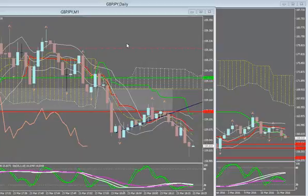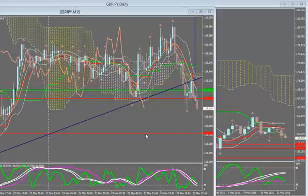We have hit the figure now, so we'll see if we start to get a bounce back, or we can continue and go a little bit lower. It's 20 minutes after 11 Eastern. Here's how we look on the 15, and I'm hoping to get down around this 158.70. I'd be happy to take a 50 pip move on this.